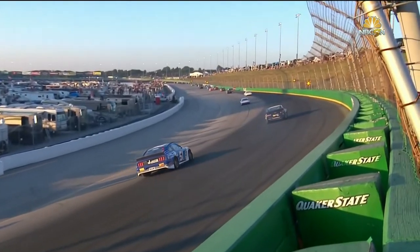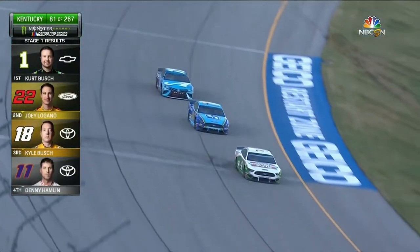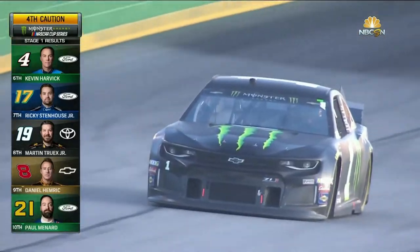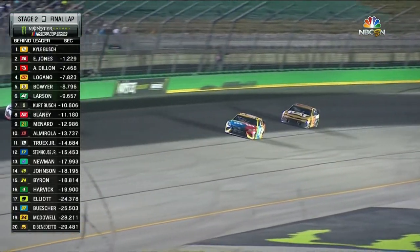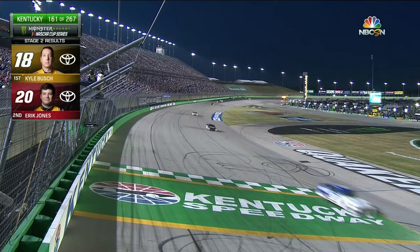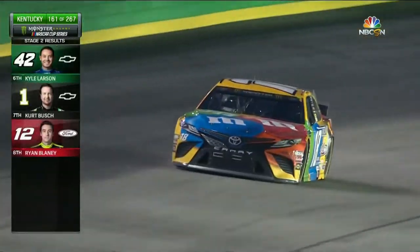Castle had just pitted and topped off for fuel — that's why he was in the back. He's going to steal this stage win away from Kurt Busch. Kevin Harvick did get by Ricky Stenhouse Jr. Zero tires for Kurt Busch on the pit stop — paid off. The free pass goes to the highest scored driver one lap down. There was the green and white checkered — Kyle Busch wins stage two. So the Busch brothers have dominated in Kentucky: Kurt Busch won stage one, Kyle Busch stage two.